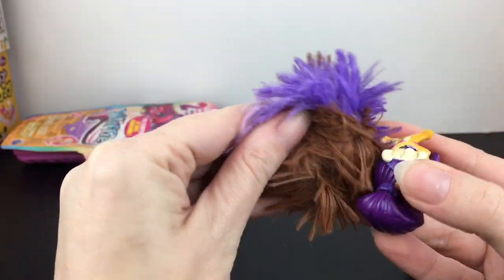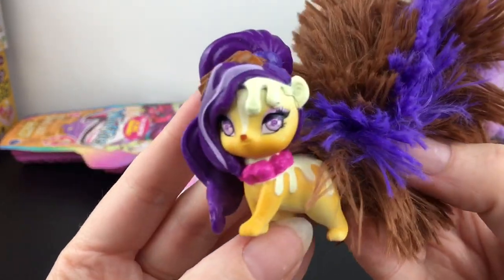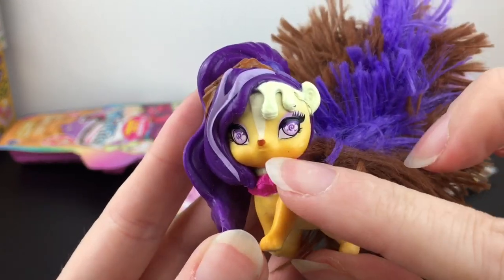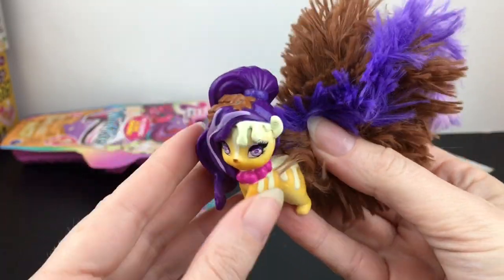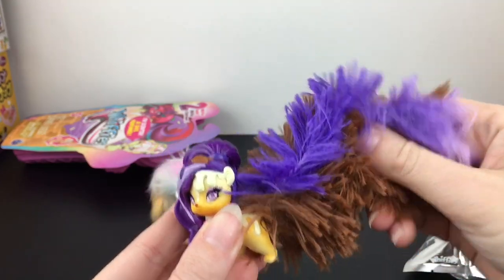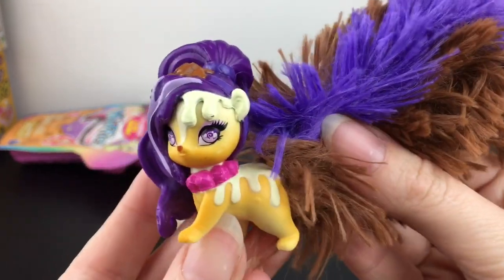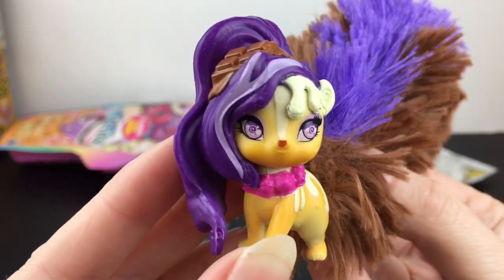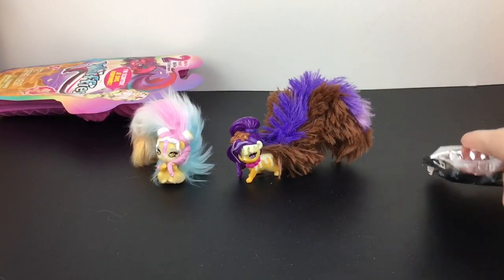This one's tail is a different material — more like fluffy hair, almost like a shag carpet, a little thinner than yarn. This is Coco Carly! She's a kitty — she's something — but she's adorable. I love the face and the cute little noses on these. She has a drizzle on her hair, a very cool purple ponytail with the chocolate piece. I really love that purple and brown color combination. She does smell like chocolate — a lighter scent, not too overpowering, but you can definitely pick up chocolate. She stands up rather nicely with that big goofy tail.